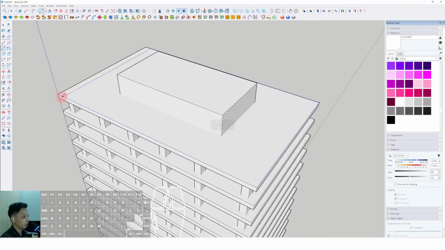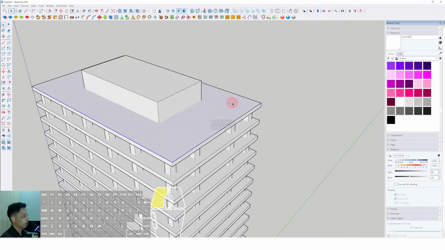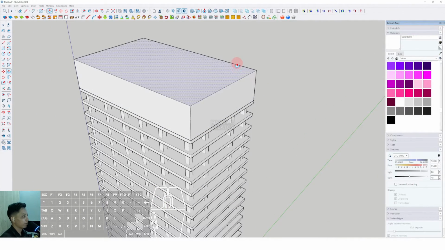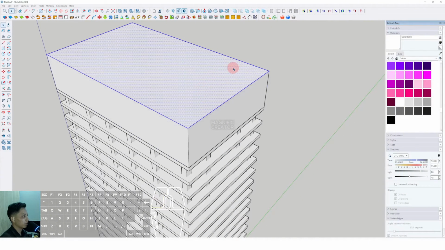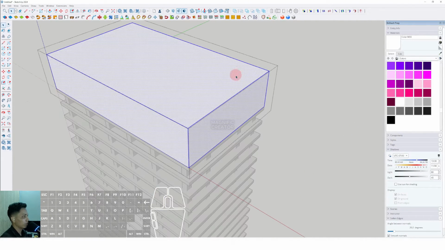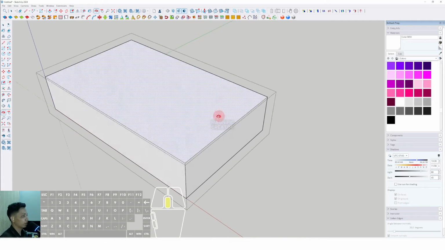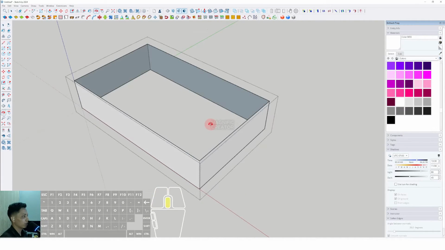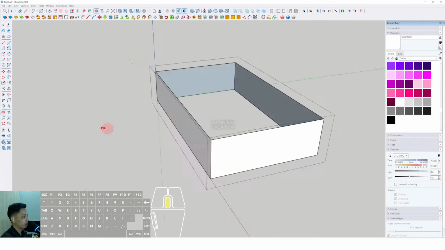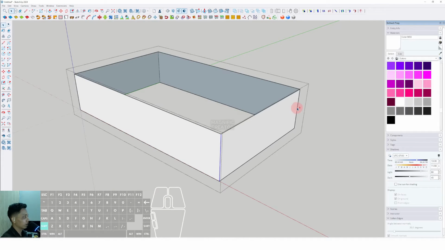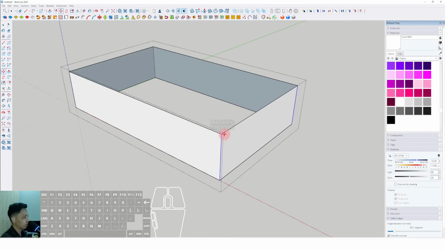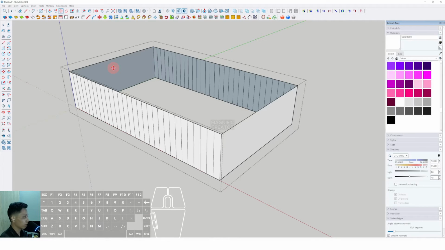Click from this position until this position. Then we can push it up a little bit. Okay, then we can triple click, make group. Again, then we can activate the high-rise model. Okay, then we can get this shape, and we can click this line, select Move, press Ctrl and place it at this position, and then we can type 30/ and enter.